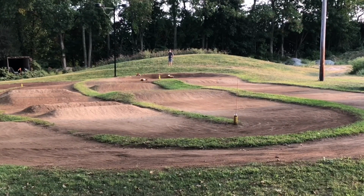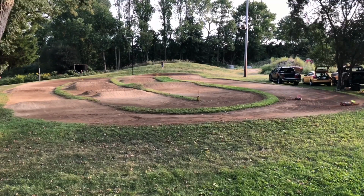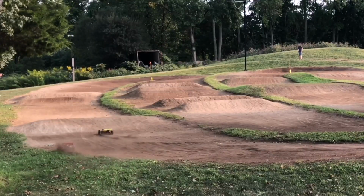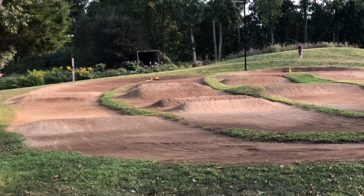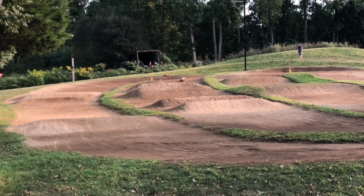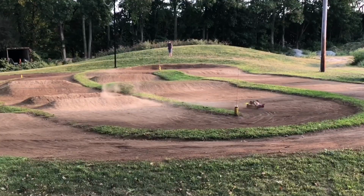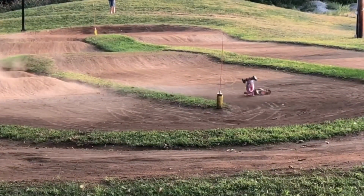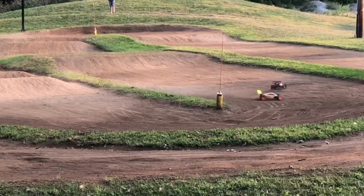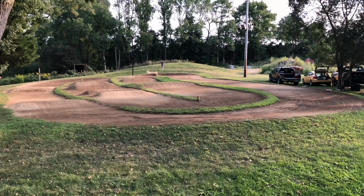What are they doing? Got the 3-pack coming out of the bermed corner. Drag race down the backstretch. Here they go about the wide open corner. Oh, 8's Mike is out. It's just last place Bob and Kamikaze Kyle as they round corner number 1. Through the rhythm section they go. It's last place Bob out front. Round corner number... Oh, Kamikaze Kyle takes a lesson from 8's Mike and direct hits last place Bob. They are racing dirty. And with that, that's going to bring this presentation to an end.